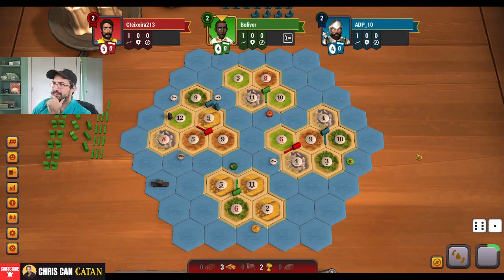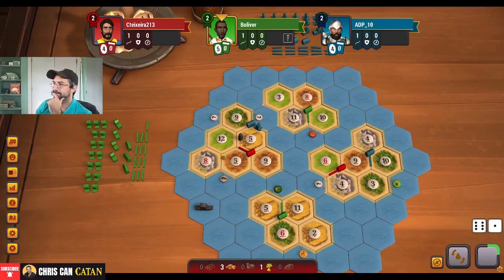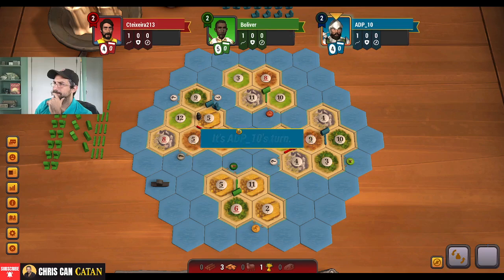Don't want to waste. I mean, this is a lot of production. That's 10 production. Takes our wheat too. Bummer. That's okay. Don't love that. I think our block. Ooh, 9's nice.